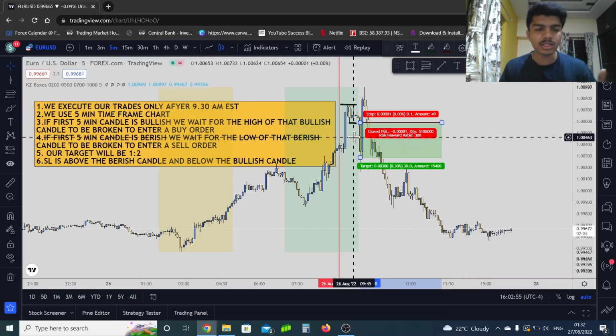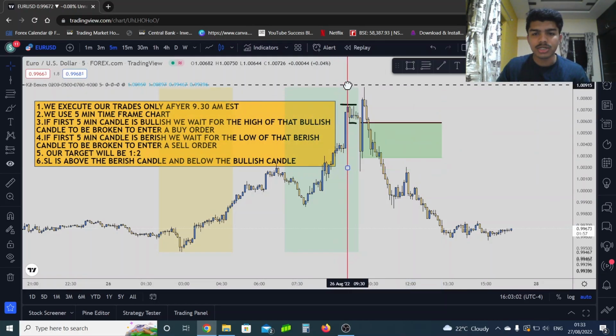So what's the logic behind this strategy? At 9:30 a.m. EST, the New York Stock Exchange gets opened, and with it opening, a lot of volatility and liquidity comes into the markets. Once that happens, many orders are coming in, and the market tends to move in a particular direction. Our job as a trader, by following this strategy, is to capture that short movement which the market is going to give in this small amount of time. We do that and we close our trades.